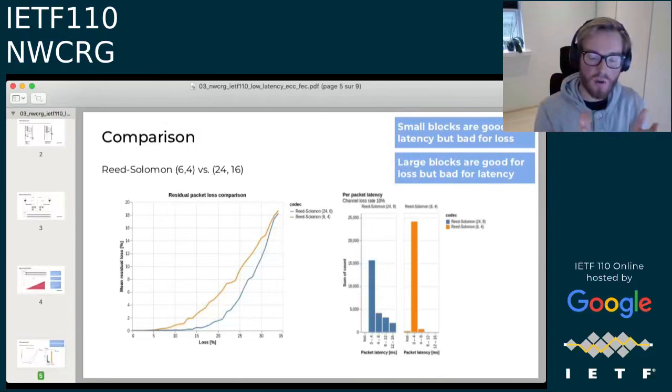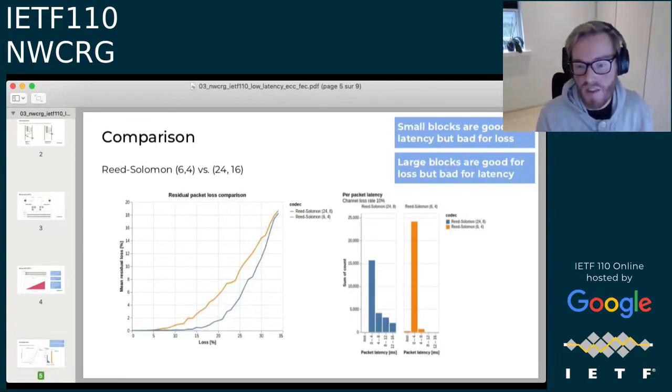Whereas the smaller block code is more fragile because it has less protection against variance in the packet loss on the channel, basically. But the good thing about the small block code is that if you look at the latency characteristics, you see that for the larger Reed-Solomon code, you have the blue histogram there. You can see that the per packet delay that we're going to experience with that block code is much more smeared out. And in the worst case, we have a relatively high per packet delay, right?